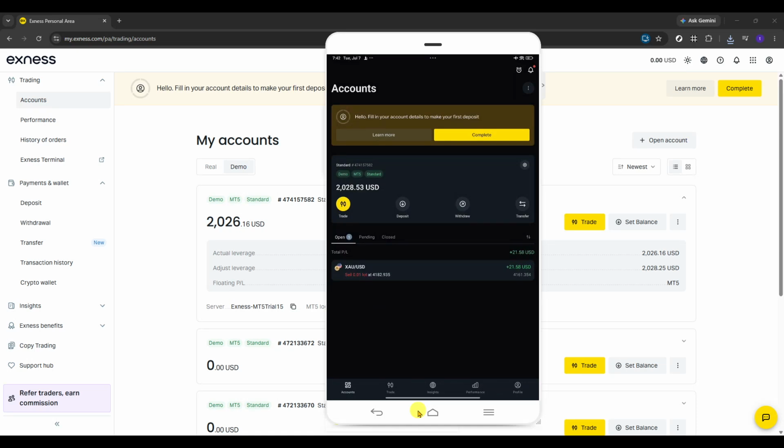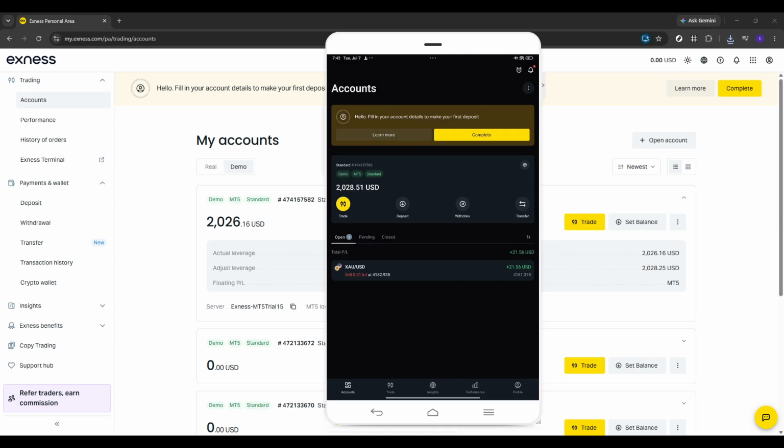Hello, today we will guide you through how to trade crypto in Exness Mobile App. To get started, open the Exness Mobile App on your device. Make sure the app has fully loaded so you can clearly see the main navigation and your account interface. If you are already signed in, you'll be ready to move straight into the trading section. If not, complete the normal sign-in process before continuing.